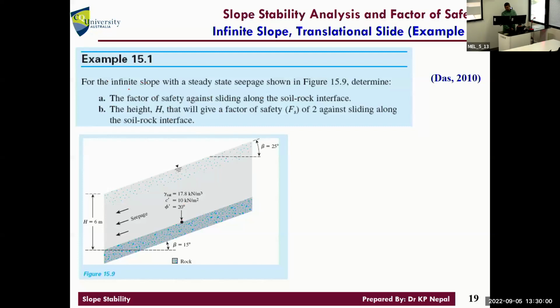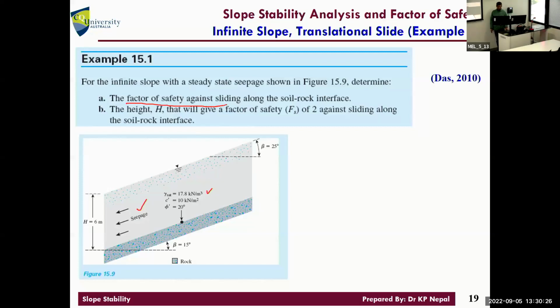So, is there a seepage? Yeah, there is a seepage, right? That's the condition. H is 6 meters here, and the saturated water level is at the top. So C dash is that, which is phi and the C, and the angle of slope is 15 degrees. Calculate the factor of safety. Can you do that now for me, please?